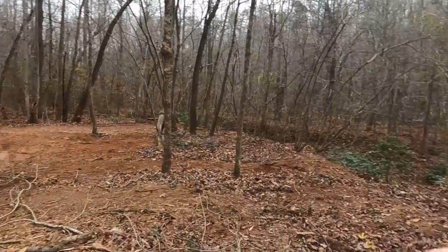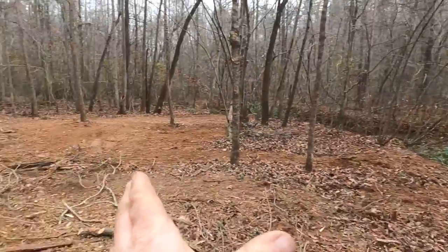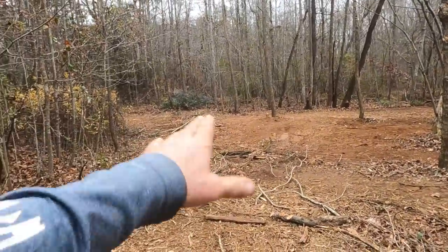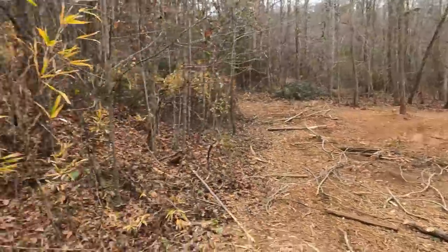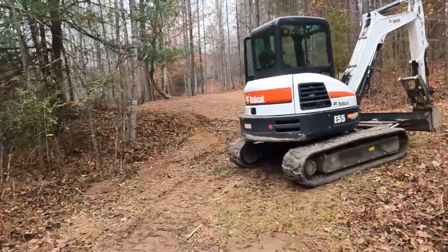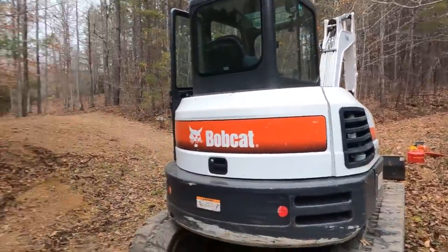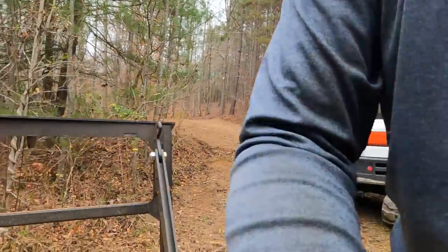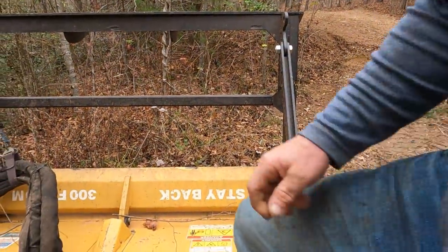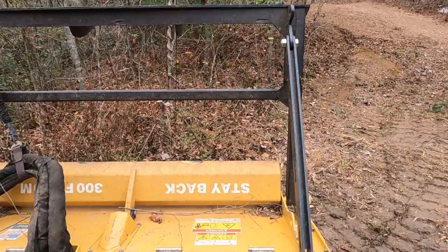Finished. Josh is hitting the last finishing touches with the pole saw. That's where we came in at. Just this one little spot right through here so they can get along and see the creek. Josh went up this trail. This is the way we kind of come in, but it loops up around. So he went up there and just made sure nothing was sticking out too crazy in the trail. So we're going to back drag this out of here and start up the trail.